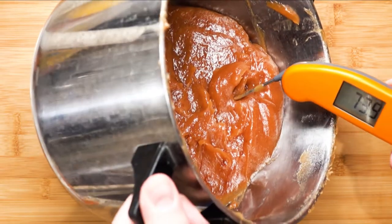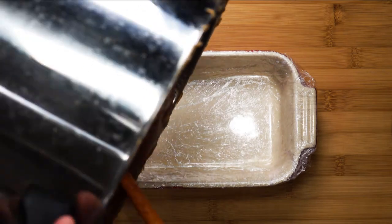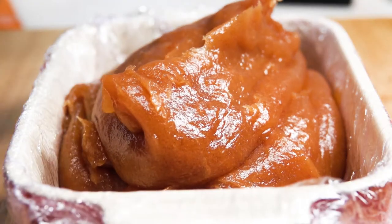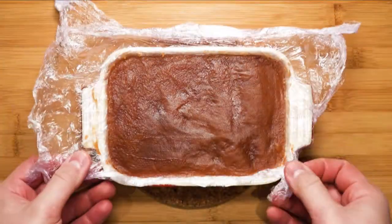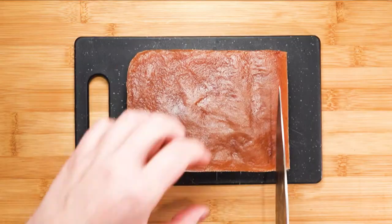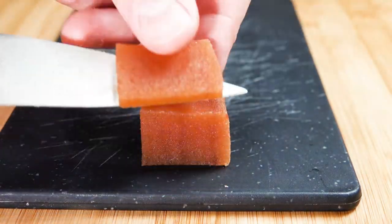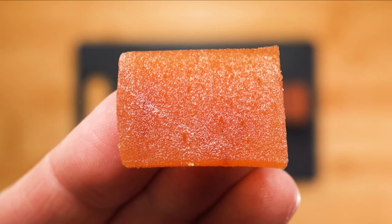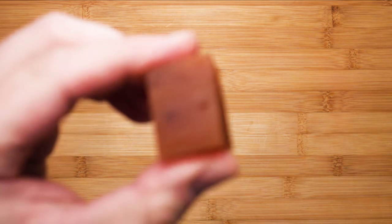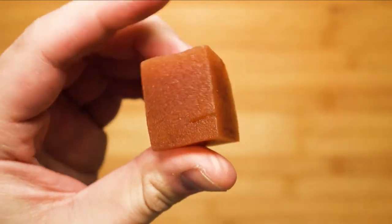On a side note, let me show you what happens when you don't follow the temperature of 105 degrees. I made another batch where I brought it to 106 pushing to 107 degrees Celsius — you will be surprised by what even 2 degrees Celsius can do. When it comes time to test the texture, you will notice that bringing it above 105 is perhaps too much. 105 degrees is the golden temperature for this paste. The taste is there, but the sugar and internal sugars have made it too firm — I can barely break it with my fingers. This is just to give you a comparison. You might like it firmer, and if you want it softer, you can bring it below 104 degrees Celsius, giving more of a jam texture.